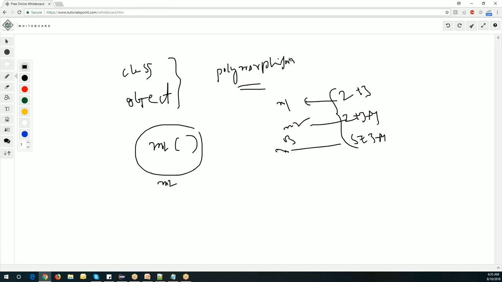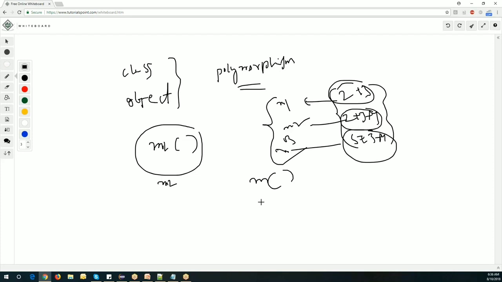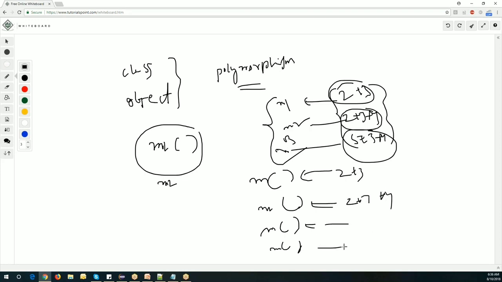So what polymorphism says is, instead of creating multiple methods for multiple combinations of data, let's have only one method. Instead of creating m1, m2, m3, let's have one method which will take multiple parameters. We can pass two parameters, three parameters, four parameters. Here also we have multiple methods, the same method recreated again and again, but one method takes two parameters, another takes three, another four and five parameters, and so on.